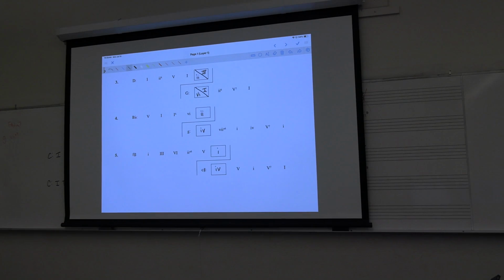Is it double sharp or G sharp? Well, this would be E sharp, right? This would be G double sharp. This would be B sharp, and this would be C double sharp. That's how you do it. You think of the key you do know, and then move it back into the key that you don't know.